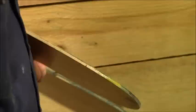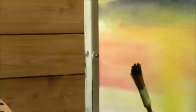Okay, that's good. Now I'll take the old 1-inch brush, and I'm just going to go right into some color. I'm going to tap it right into that paint. Just tap it in there, get it in there. Ready to tap it. And that brush is open up. Okay, it's nice and open. Good. Now I go back here.